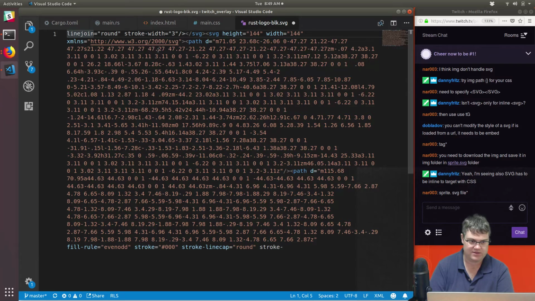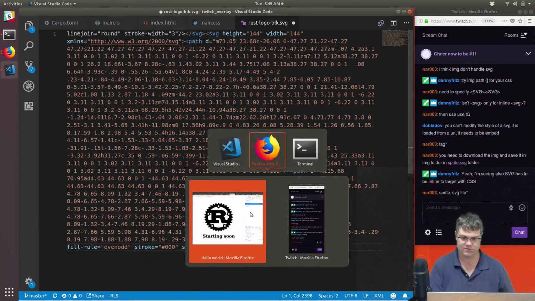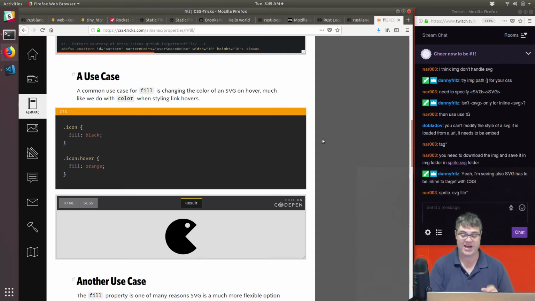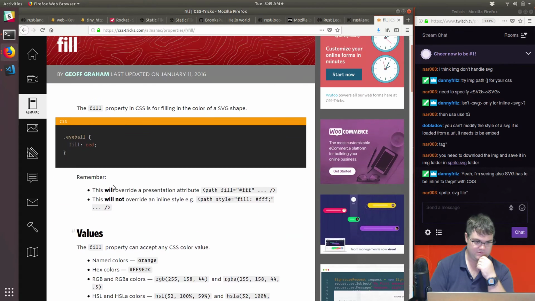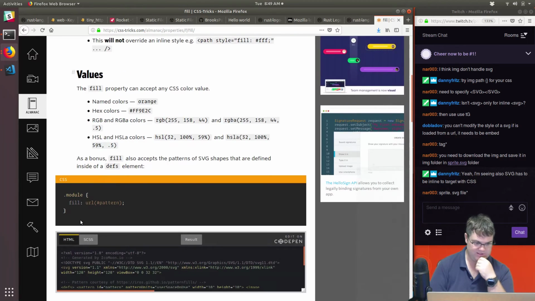It's our path. Hey, so we could do this. Path equals D, path equals D. Okay, so if it has to be inline, where do we want to put this?